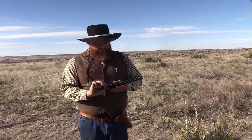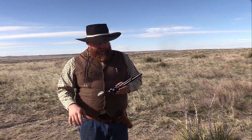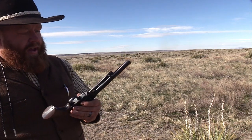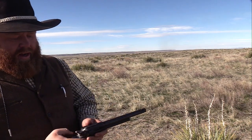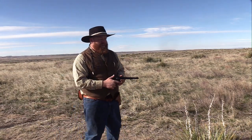This is what they call their Model P, because we are dealing with a black powder frame, you know, early production, pre-war, whatever you want to call it, first generation. It's got the screw here to hold the cylinder base pin in. It has the bullseye ejector rod, and it has the narrower sights that you see on a lot of these older guns. We're here at about 20 yards.